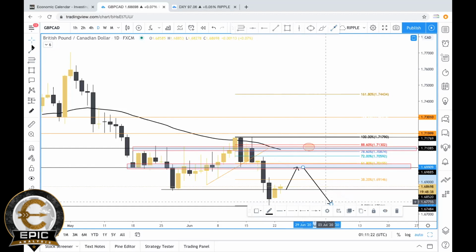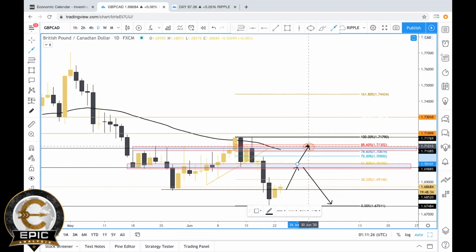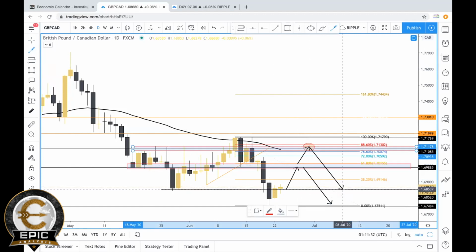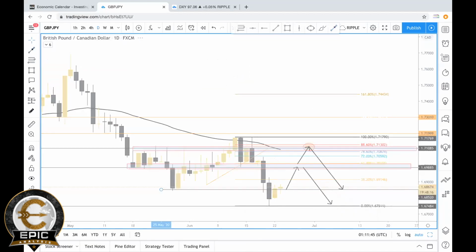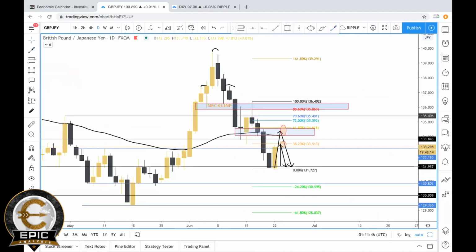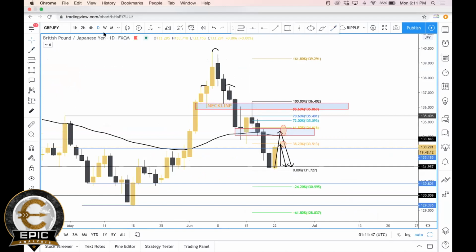So just to redraw, I'm either looking for one of these scenarios. All right, and then I got one or two more pairs, and I'm going to kick it off to Brandon. GBP JPY. I think Brandon's going to go over EU. That's why I haven't gone over it yet.